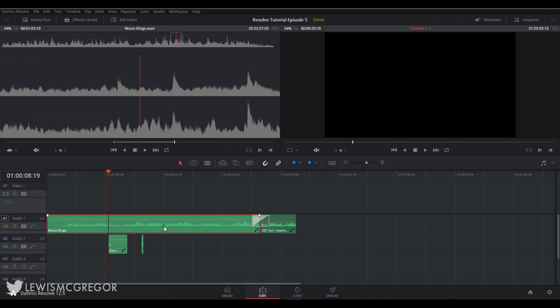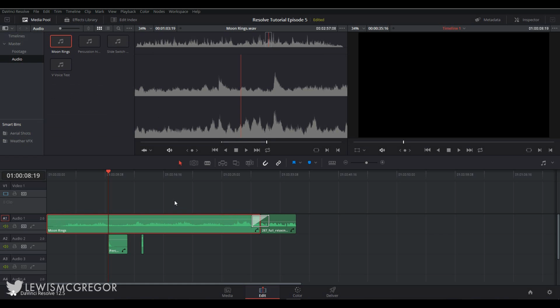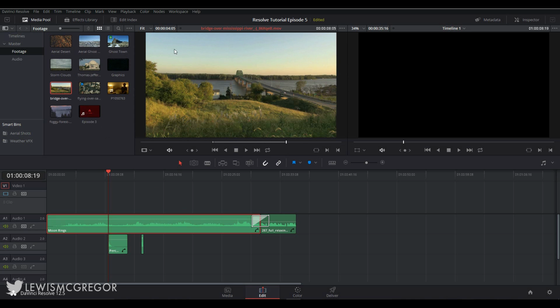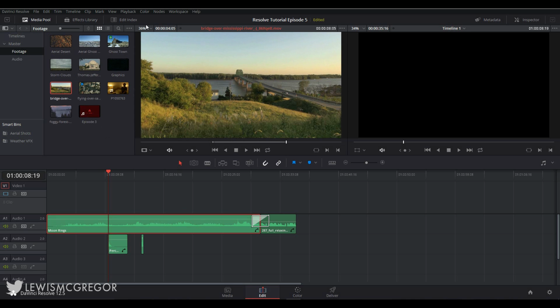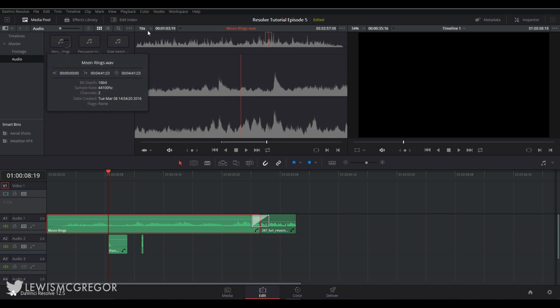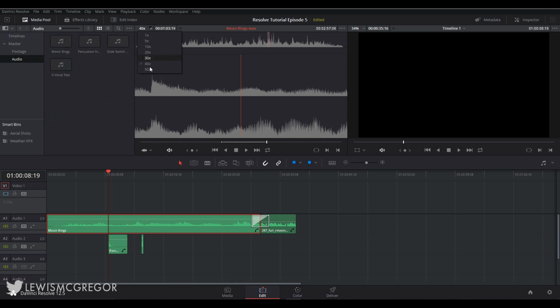You may notice that when you're working with audio, some things start to change ever so slightly. So for example, if I bring this video clip into the source monitor, we can see here that it says zoom in 100%, 200%, 300% and so on. If I bring an audio clip into the source monitor, I've instead got a multiplication option of the waveform instead of a percentage increase. There are these little differences that will pop up when handling an audio file.